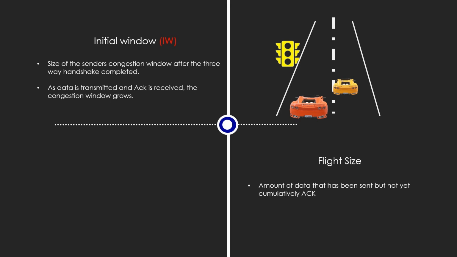The next is the flight size, or you can say data in flight. So data in flight in TCP refers to data segments that have been sent but not yet acknowledged, representing the data currently traversing the network between the sender and receiver. Data in flight is like an airplane that is currently in the air carrying passengers from the departure city to the destination city. These passengers represent data segments that have been sent but not yet acknowledged by the receiver.